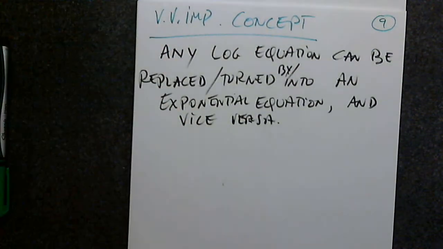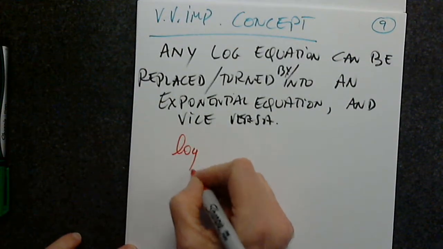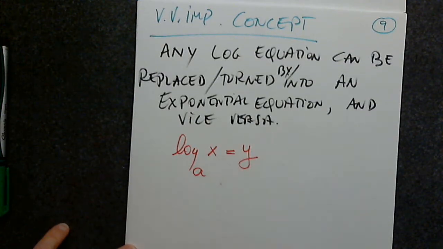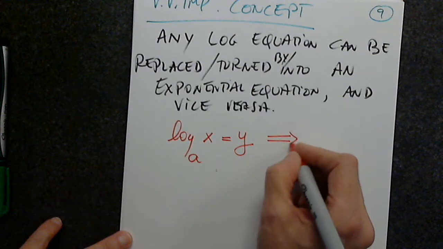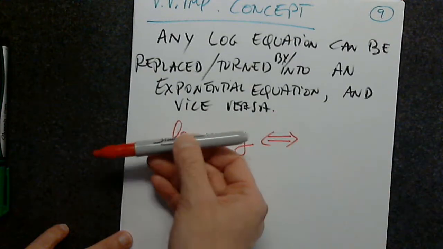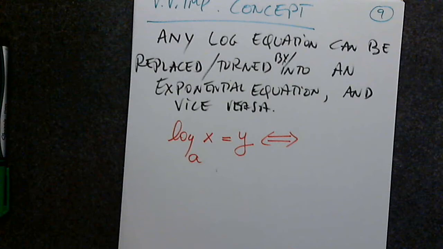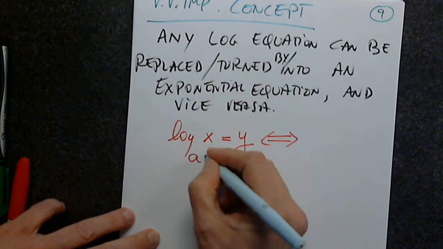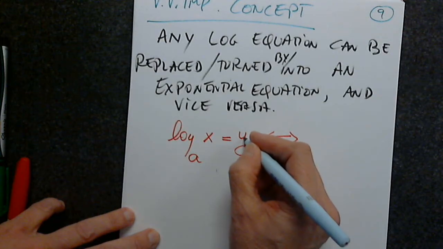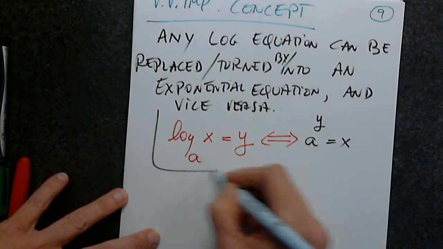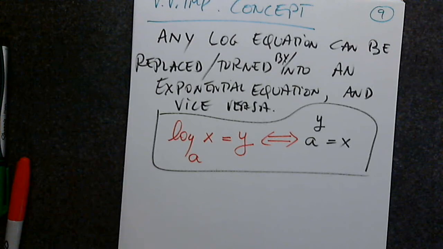Now in mathematical terms, log in any base a of x is y is equivalent to, this is a double equivalency symbol, meaning from here I can go this way, and from here I can go this way. So please pay attention for changing it from a log to an exponential. Base raised to this power equals x. Counterclockwise, a raised to y equals x. The most important concept in this chapter.